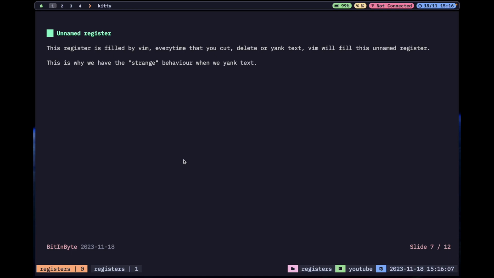And here is the strange behavior that I was talking about. Whenever you press the P key, which stands for paste, I think it's not really the name of the key, but it gives you a way to memorize it: P stands for paste. At least in my head, it's the best way to memorize. Whenever you push the P key, you are not accessing the clipboard as we used to do in another IDE. We access the unnamed register, and in the unnamed register we have everything that we cut, delete, or yank stored.